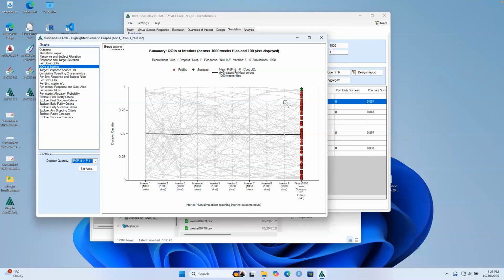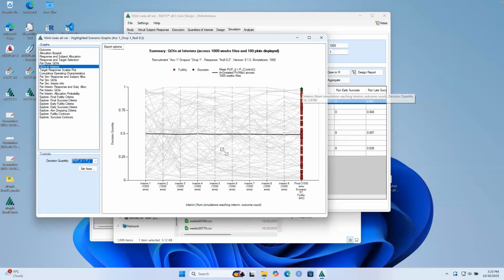Here, none of them stop early because I haven't set any early stopping, and they all reach the end. Because I've selected the null, the vast majority end up as failures, and just a few type 1 errors up here at the top are successes.